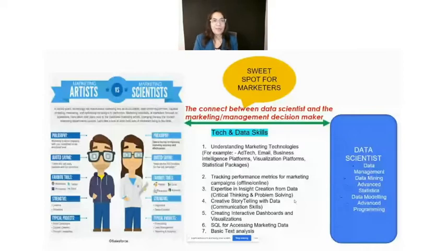I keep asking them every 2 weeks, do you love data a teeny weeny bit more? Do you think it is fun? Do you think so? You kind of slowly ease them into it, and make them feel or understand that data is not something to be scared about. You don't have to freeze when you see a lot of numbers. You want to understand them in a way that you can become a better marketer. And that's where there are a lot of skills which can help you plug that gap.